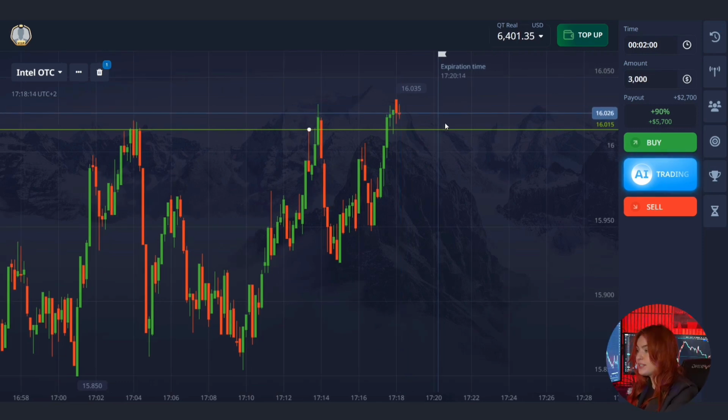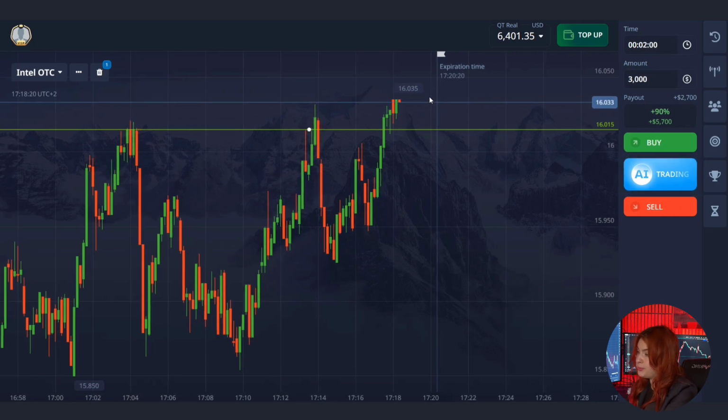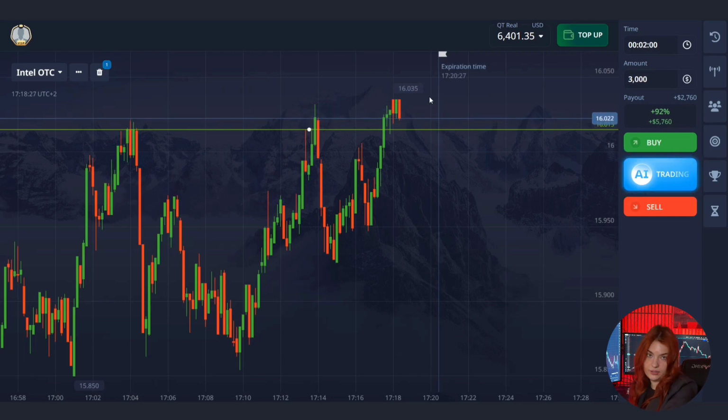Great, guys, as you can see, the price still continued to move up and we got the profit here. I have correctly predicted the further price movement, and well, in the meantime, guys, I already have $6,400 on my account. So guys, as you can see, all the situations which I found today worked so well for me, and also, as you can see, I was able to find all of them just on one chart.